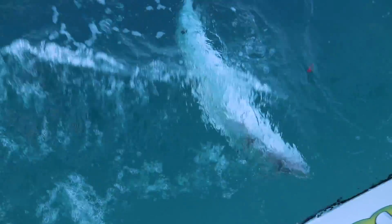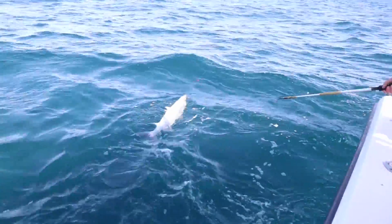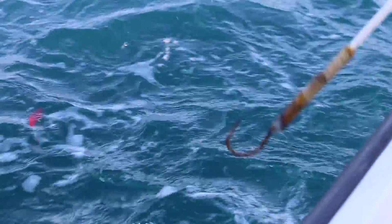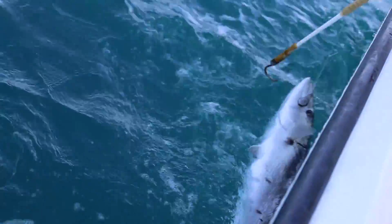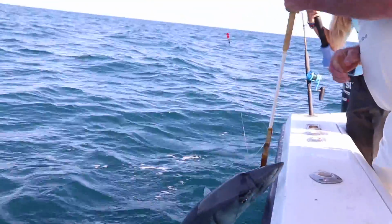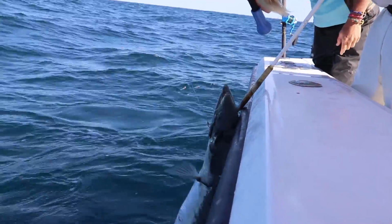Holy cow! Goodness. Oh my goodness. That's a big Cuda, bro. What, dude? What? What? I don't want to hurt him. Yeah. There you go. Oh my goodness. Fat and healthy. Look at that fish, dude.